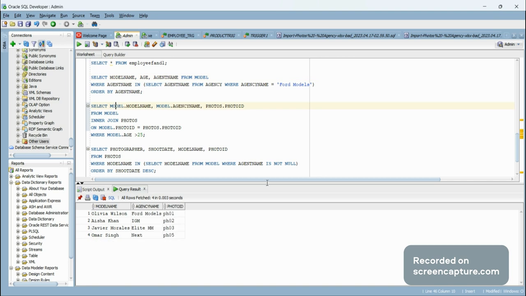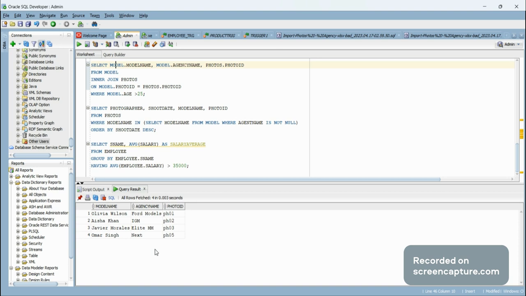And so we have four models with their agency names and their photo IDs, so of the photos that they are in, because those would be the four models that were over 25. And then we have our next one, which is select photographer, shoot date, model name, and photo ID from photos, where the model name is in, and then we're selecting the model name from model where the agent's name is not null.